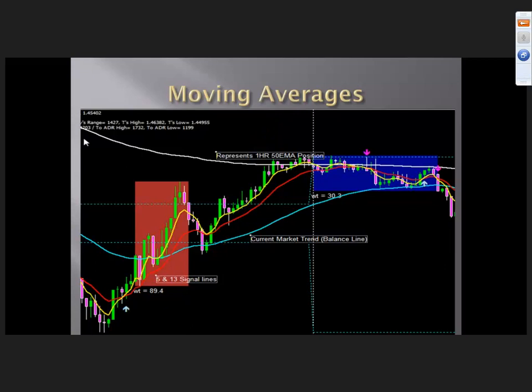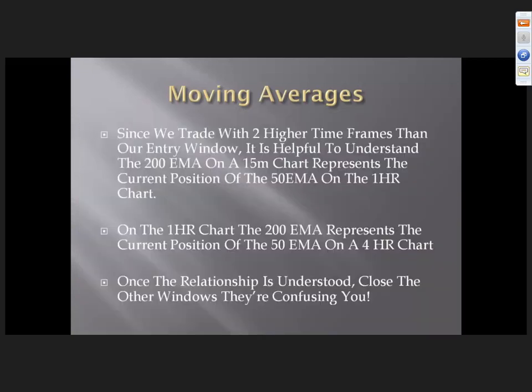All right, so since we look at the two higher time frames, the 1 hour and 4 hour, to get an idea, understand our entry window, understand when you drag the averages in, you're looking at the blue and the white. Once you understand the position of that, just close all that other garbage, man.